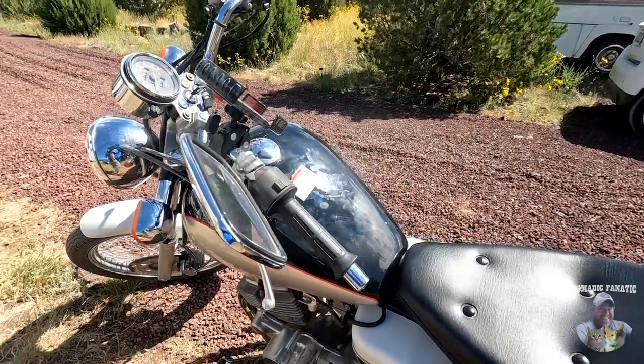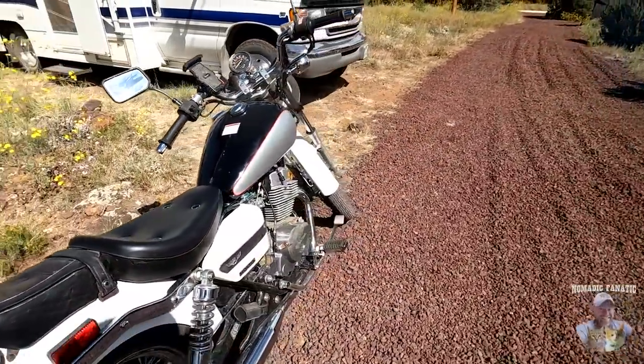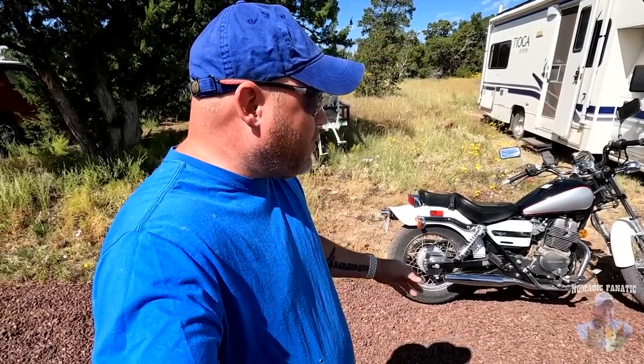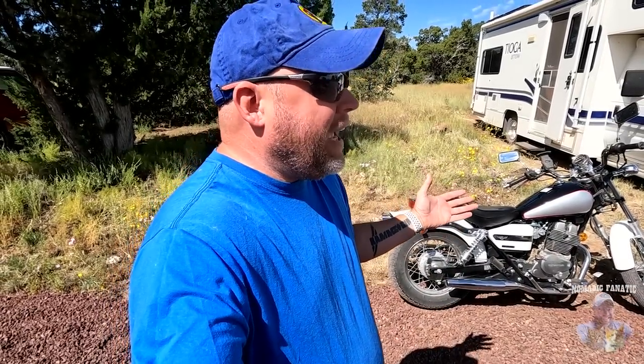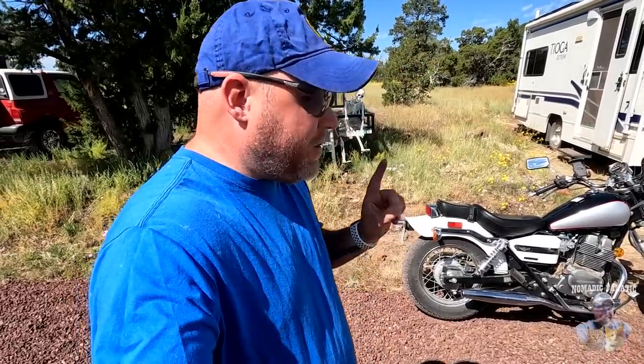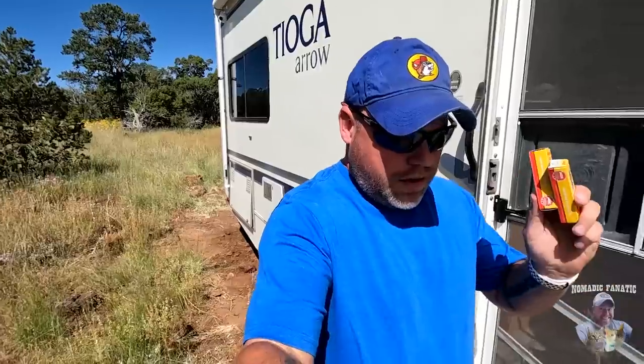Reba the Rebel looking different. In case you missed some of my updates: I picked up this bike for 500 bucks in Oregon over the summer. The first time I rode it, 75-80 miles an hour, just did great, but leaked fuel like crazy. Then over the next few weeks it started having performance issues — it would sputter and die, have idling problems, and some problems shifting through the gears. I'm gonna put two new spark plugs on her first, then we'll fire her up and see how she sounds.